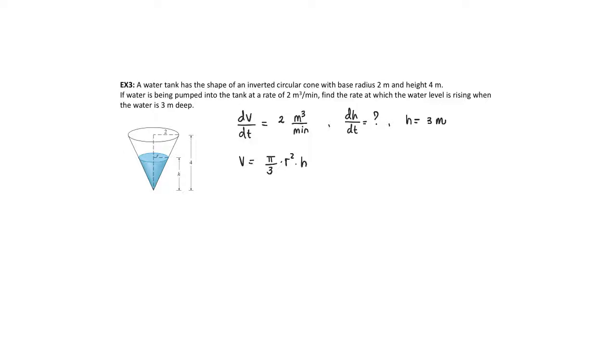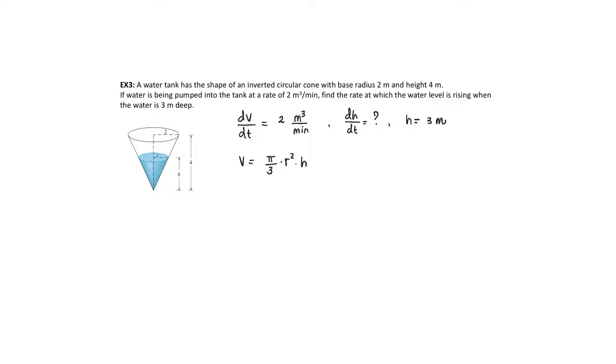All right, so if I want to be able to use this equation and eventually differentiate it, I need to get rid of this r. I would love to somehow substitute r with something that is in terms of h so that I only end up having one variable, which is namely h. So in order to do that, when I look at this cone, I can think of similar triangles. I mean, look at this. This is the perfect setup for similar triangles.